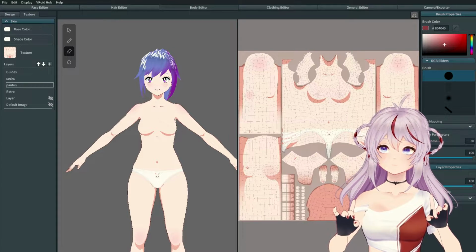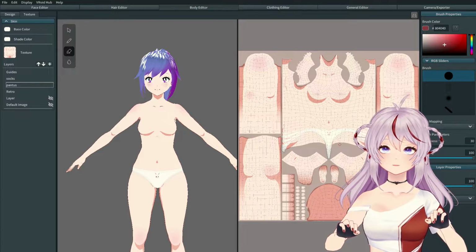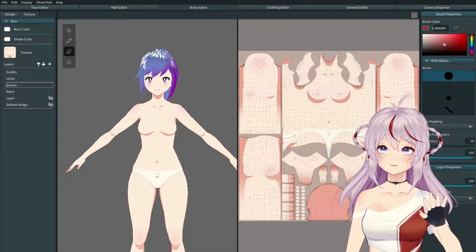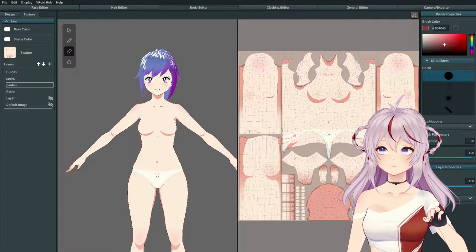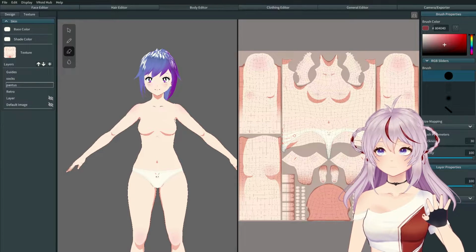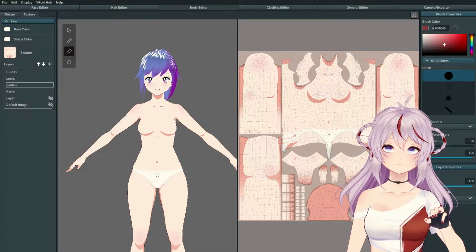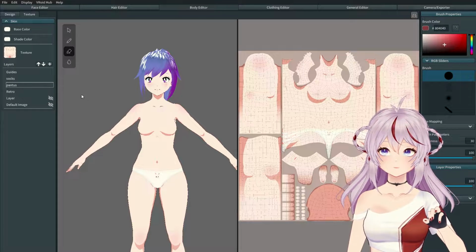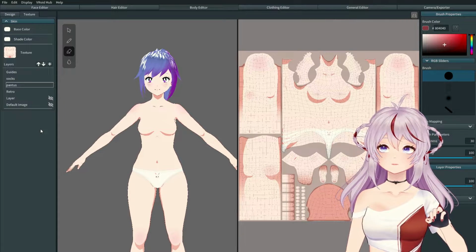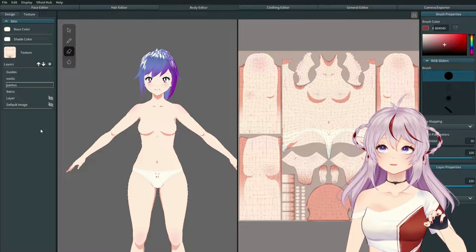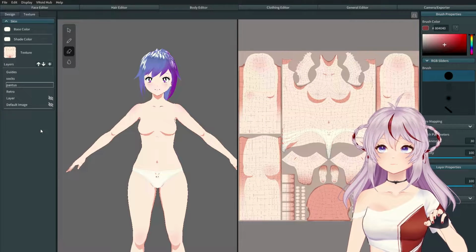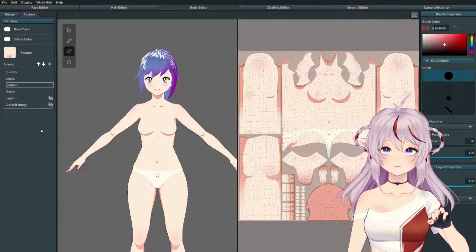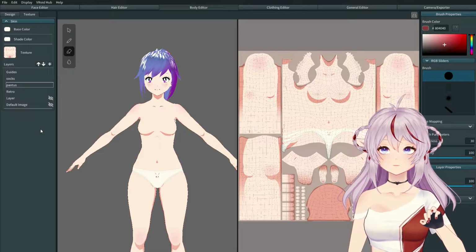And this is a good time to point out that even the clothes are in the proper location. For the most part, if you go through Booth, everyone on there has properly exported their stuff for VRoid. If it says VRoid anywhere in the name, you're good. If it says anything else, it's probably VRChat or custom work that you're going to have to fiddle with on your own to get it to work. Good luck to you should you choose to do that. I did attempt it early on, and let me tell you, VRChat textures and models, also Miku dance stuff, their formats are so different. It's almost not worth trying to convert it. It takes way too long.